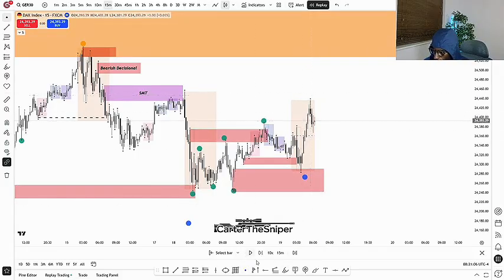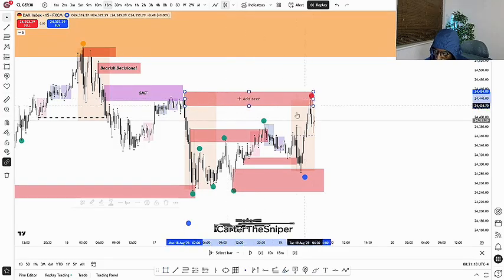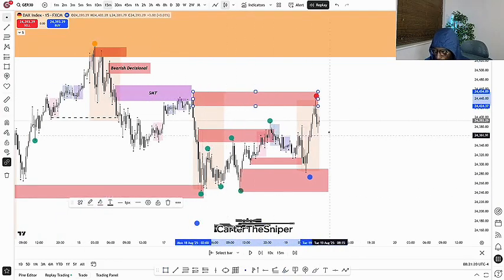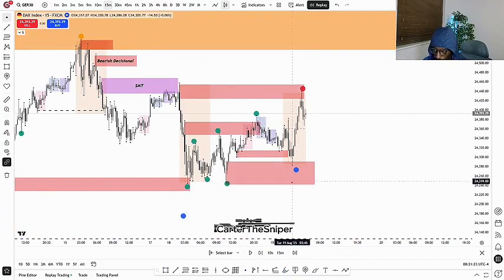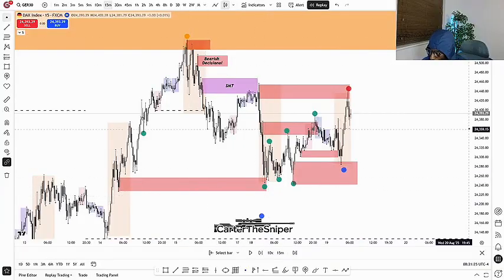Right? Where did the cycle complete? What the hell's going on? Where did the cycle complete? Red. Where did the cycle complete? I was talking about the last point that brought price to tap into here that we was talking about. So now look, cycle is complete. What do you think is going to happen? Remember, this is a retracement. We've come and done it.